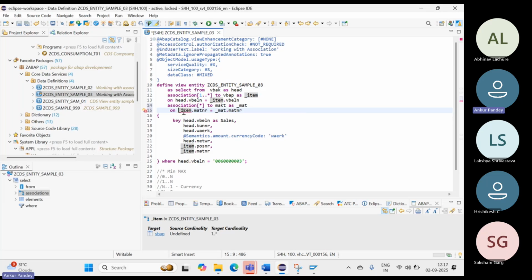So here, what is there? Yeah, projection. So now I'm looking at projection.